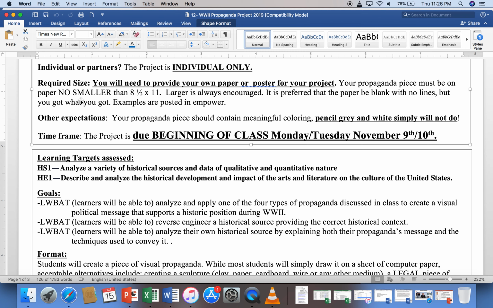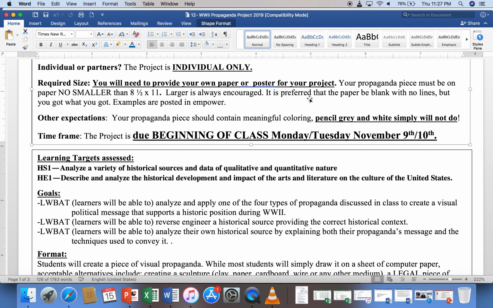And I always encourage larger. I've had students do ones that are multiple feet by multiple feet, like 2 or 3 feet by 2 or 3 feet. I don't demand that because that's a lot of extra work, but this is totally up to you and your artistic license. What do you feel you want to work with?